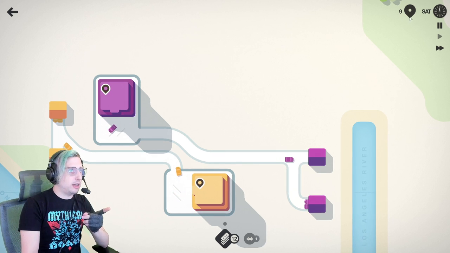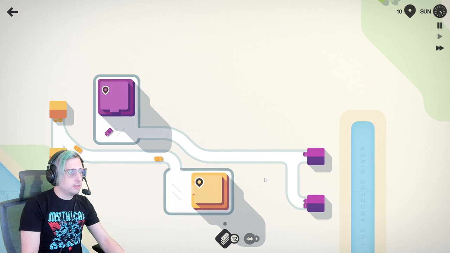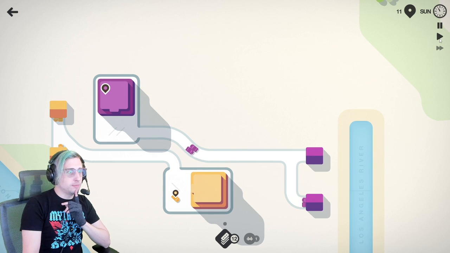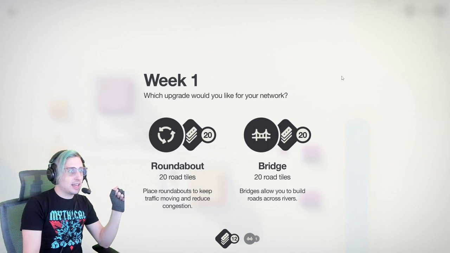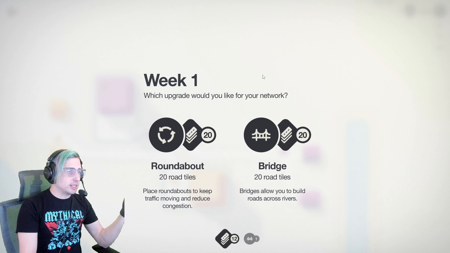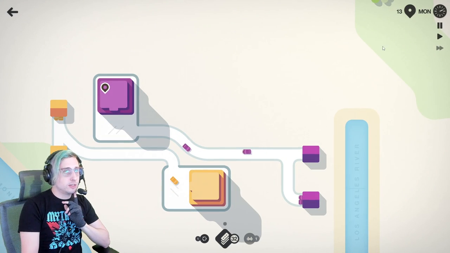All right, we got 10 now. This is how many destinations we've accomplished, basically. Okay, let's speed up a little bit again until the next thing pops up. Eventually, we'll get to a point where speeding up is not something we're going to want to do. Okay, we finished our first week. We get our first upgrade, basically. We've already got a bridge. I'm going to go with a roundabout. Roundabout can be really good if we end up having to do some crazy traffic stuff.